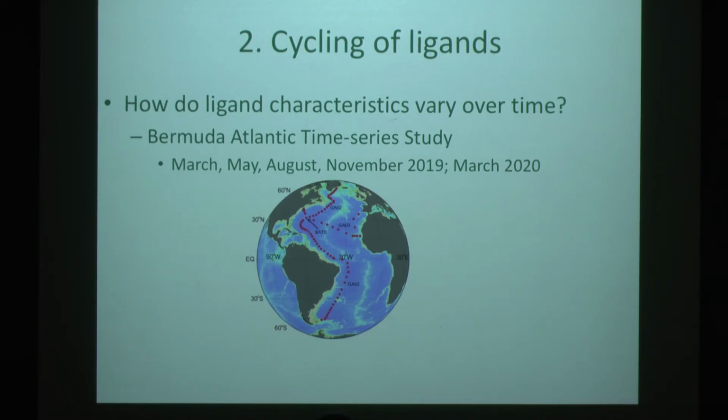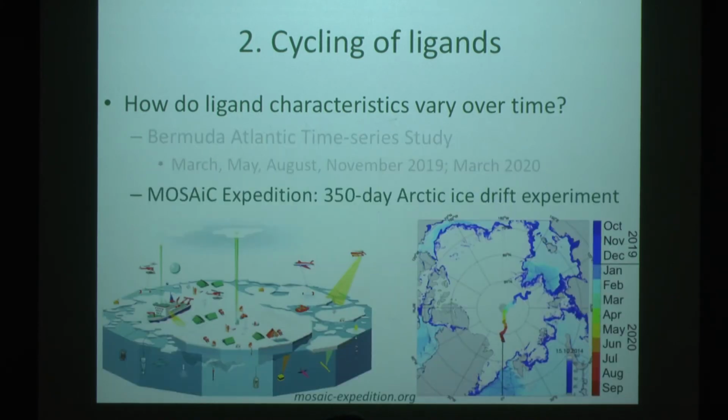Salvo Caprera in my lab, a research associate, will be doing the iron speciation analyses for that. And he will also be looking at the evolution and changes in iron speciation in sea ice. And so we're part of the Mosaic project, and this project is crazy. So they are taking a German icebreaker, they are freezing it in the Arctic ice. They actually leave next week. So they're allowing the ship to be frozen in the ice, and they're going to drift with the ice for 350 days. They will set up this very comprehensive sampling setup with different tents and communities and this whole thing. And we will be getting ice cores every month for almost a year.